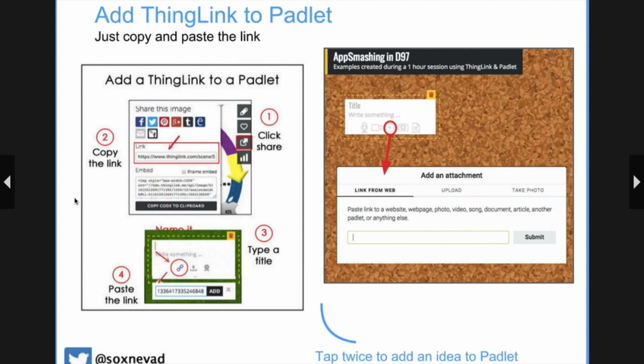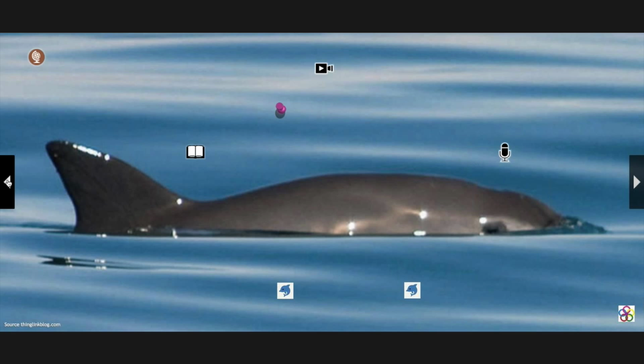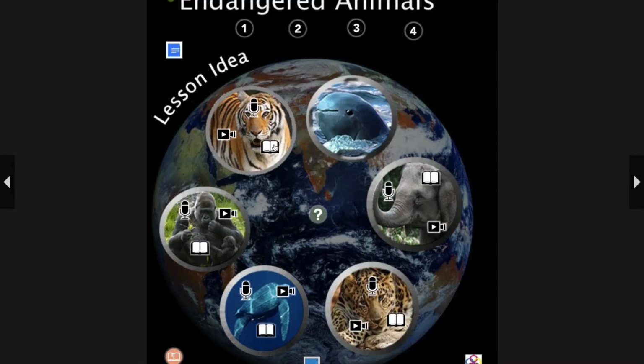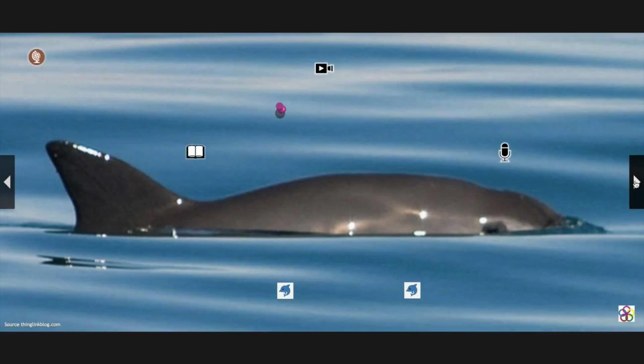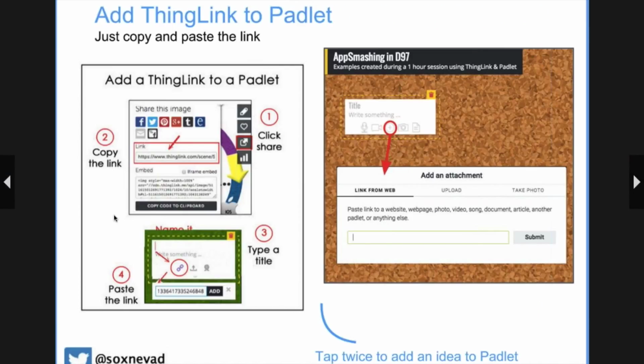Now, let me go back for just a minute. When you're done, the first most obvious thing to do is then create the channel of interactive images like I have here by clicking on that post button. So you have every one of these animals has its own page in the channel. And then you have a little book on endangered animals. I actually have one, and I think we'll be able to access it soon. But now the next step would be for kids to add their ThingLink to a Padlet.